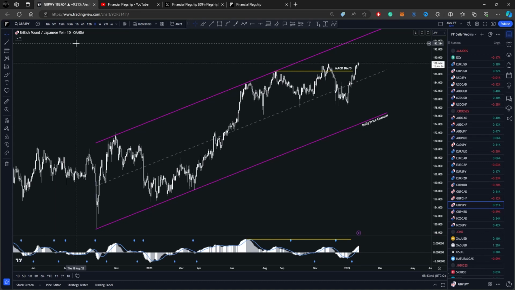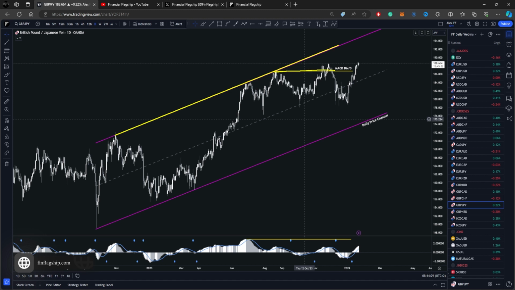Today we're gonna do an in-depth analysis on the pound yen, and we'll start off with the daily chart. And if you remember, 1 month ago when we last did an analysis for pound yen, we were looking at a short setup. We were somewhere around this area here, and as you can see on the chart, the price respected this upper channel line. We had some nice divergence forming here.